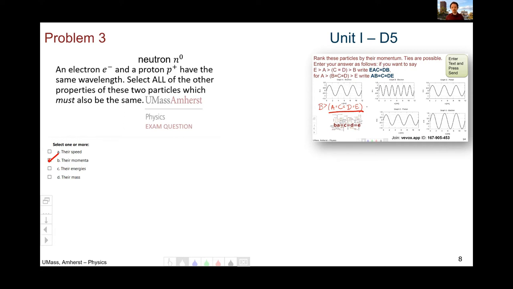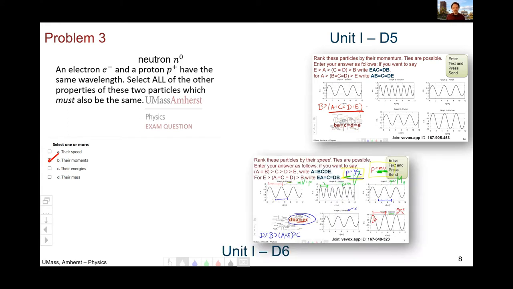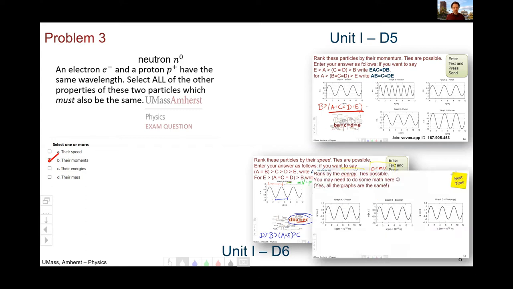Once again, unit 1, day 5 was really hammering this point home, that it was the momentum that's the same for the different wavelengths. In this particular problem, all the particles with the same wavelength had the same momentum. And then unit 1, day 6, we took that next step and said, how does the mass matter when we think about the speed? So those should have been the problems that really sort of guided you for this particular exam question. And then once again, the next time problem for unit 1, day 6 was also helpful.